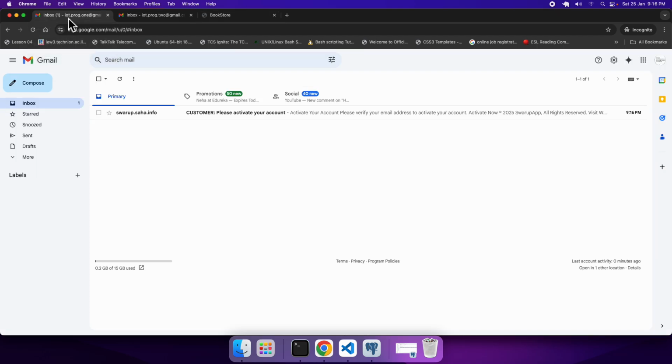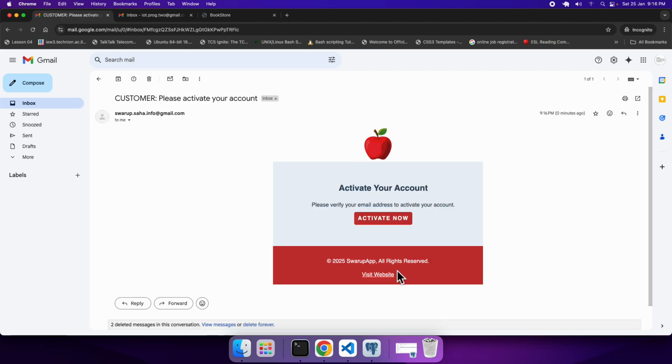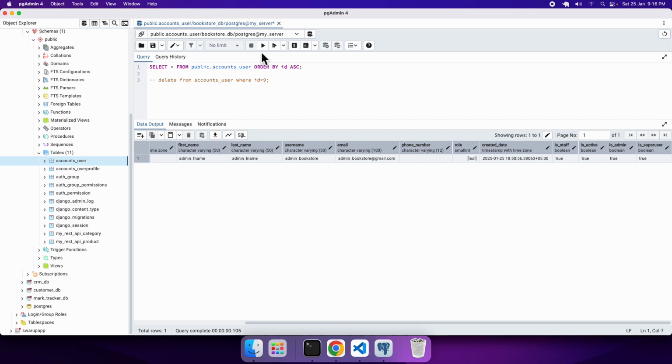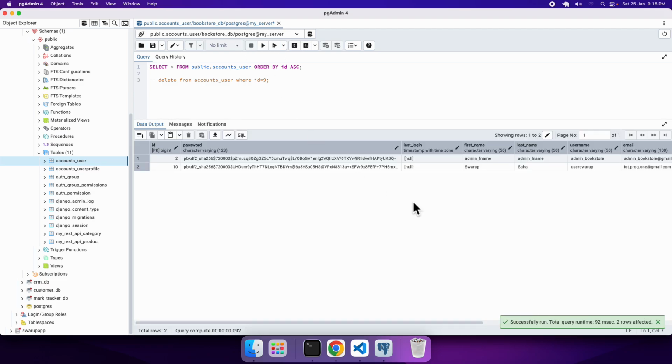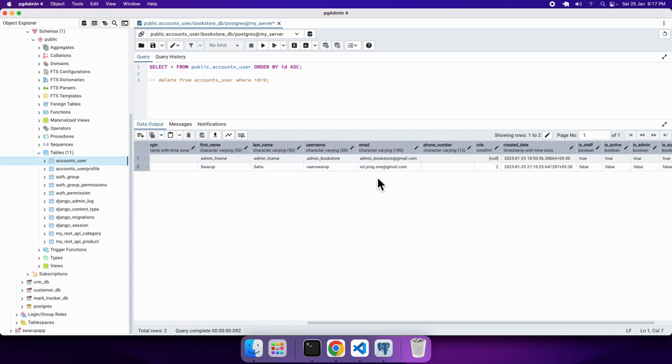So let's click on this, and it says that this is a customer. Exactly, I did the registration a few minutes ago from the customer portal. So it is saying customer, and it is coming from swaroop.shah.info, which is the mail ID I am using as the prime mail account. So I click on this, and by the way, let's reload the tab. Since I did the registration, yes, a new account got created by the name Swaroop Shah, the username is Swaroop, and this is the email account which I used.